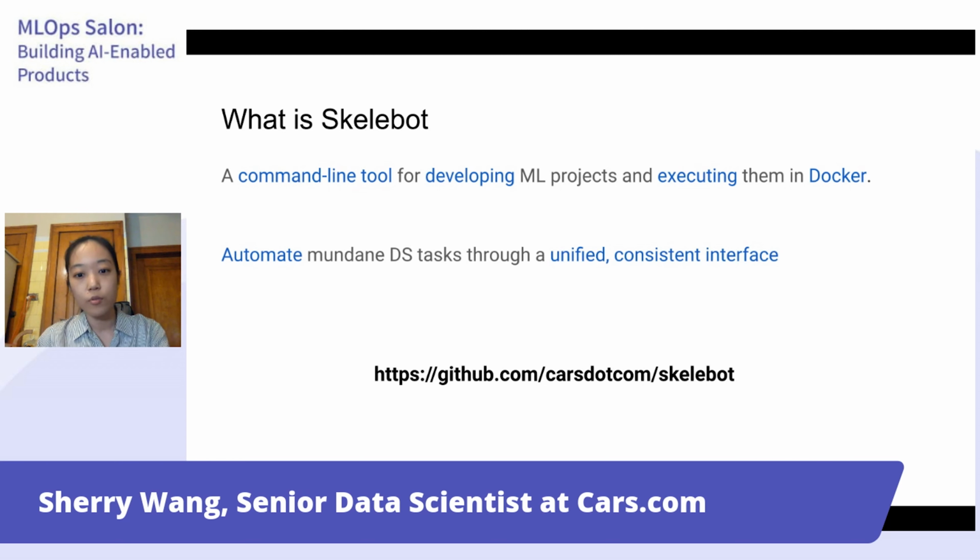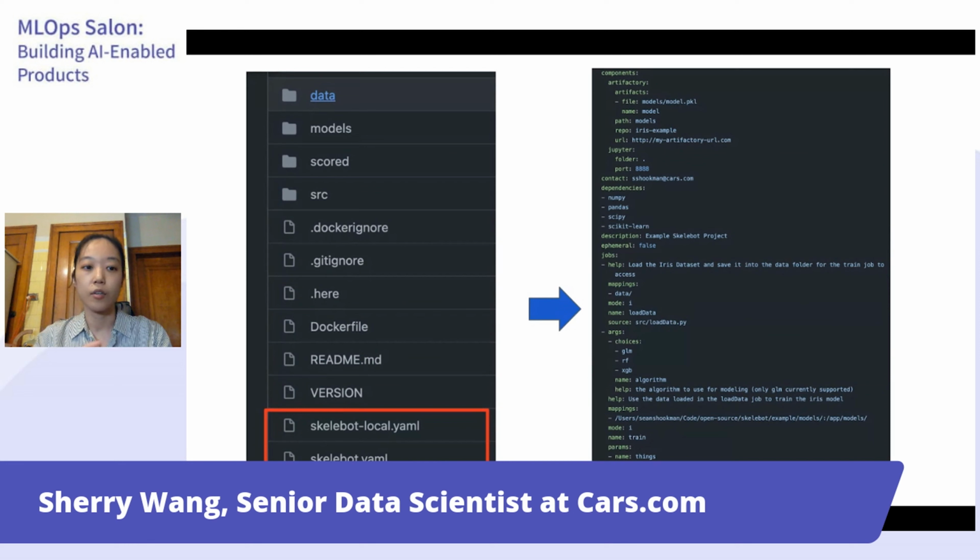It's an open source tool, so you can find it on GitHub. But what I really mean is if you look at a Skelebot managed project, you will see that there is a skelebot.yaml in that project. This is specifically to specify all the things you want Skelebot to do. And on the other hand, you will see that this is an example YAML file where you just configure Skelebot so that it will do the things that you want it to do.